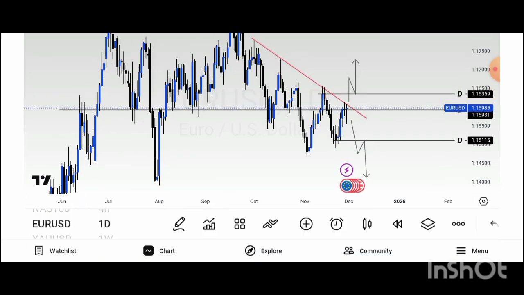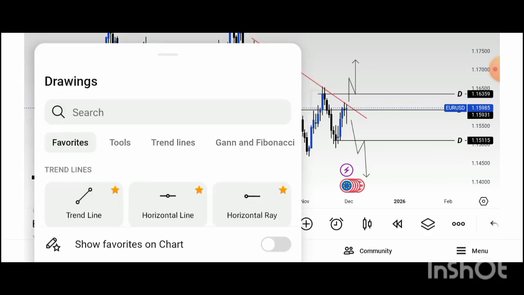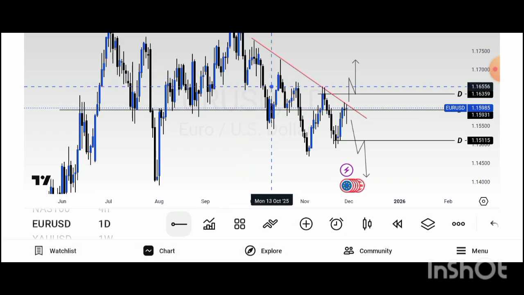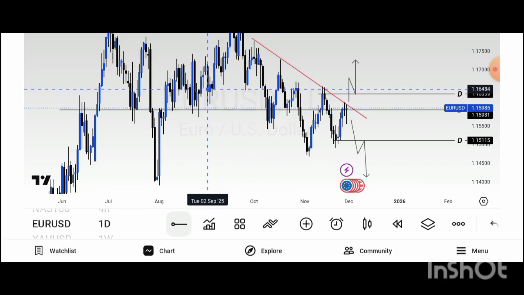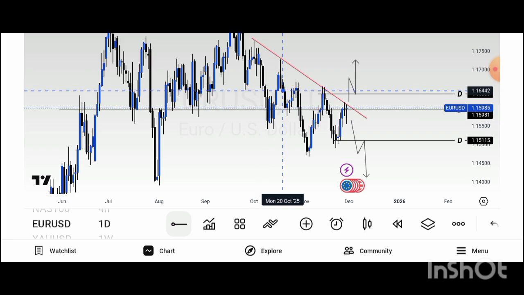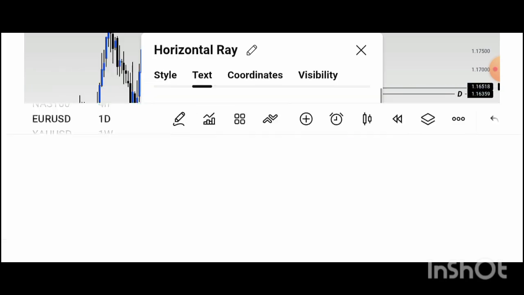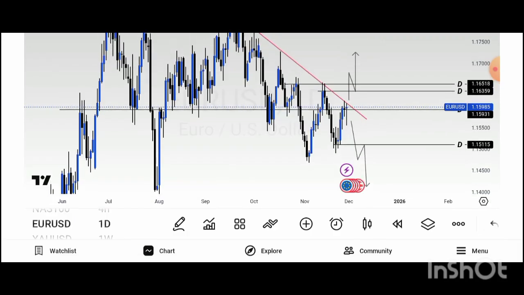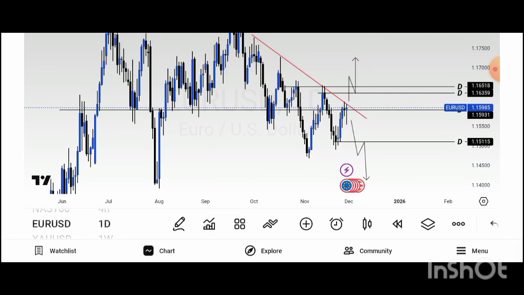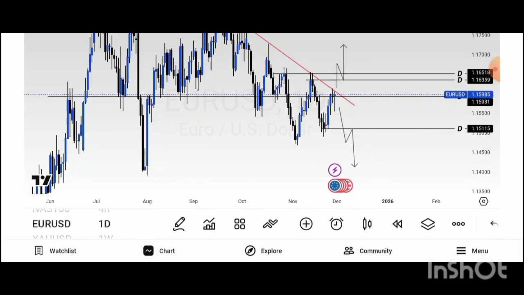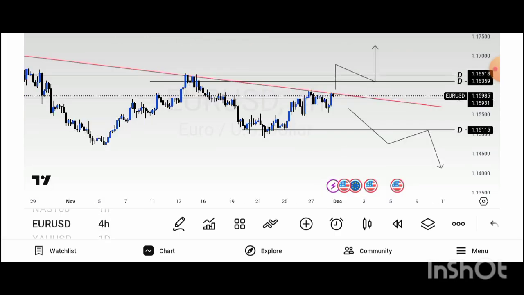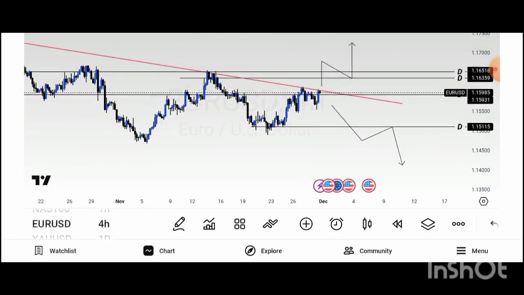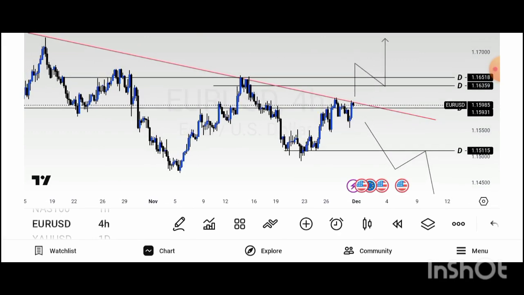So that is it. There are still other key levels here that you would want to mark. Okay, so this is actually a key level here, this one. So I would also want to target this daily key level. So let's go down to the 4 hours. Now remember, the major point of interest time frame is 1 hour. Sometimes we use 30 minutes, so we have to go down to that level.